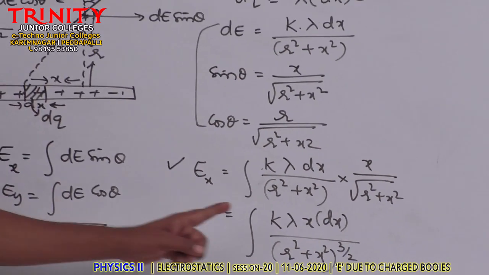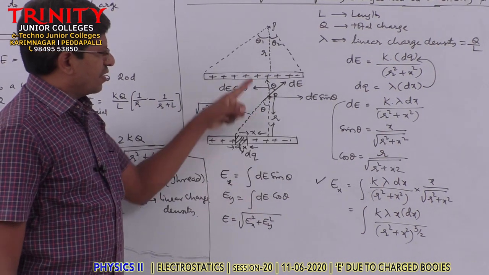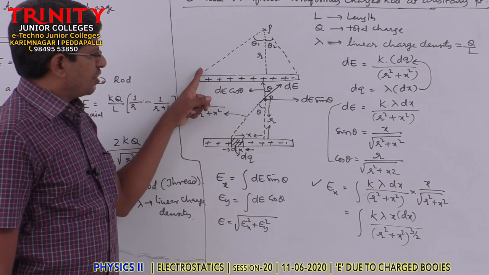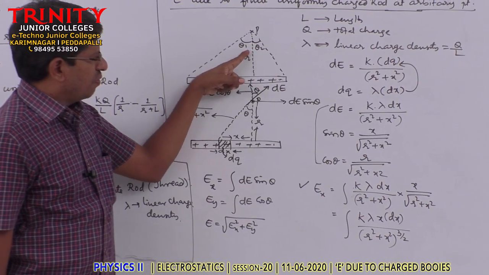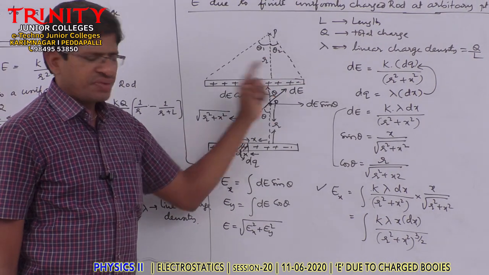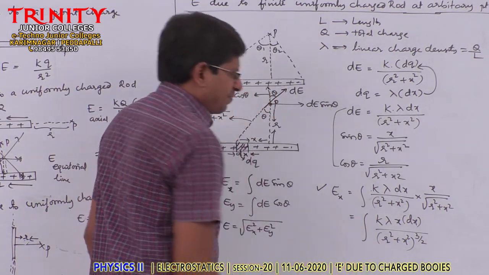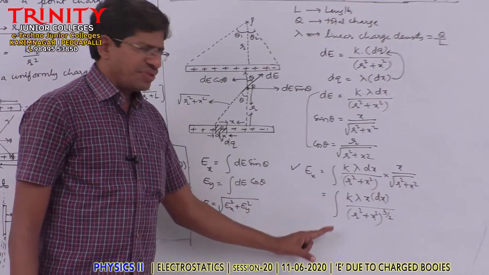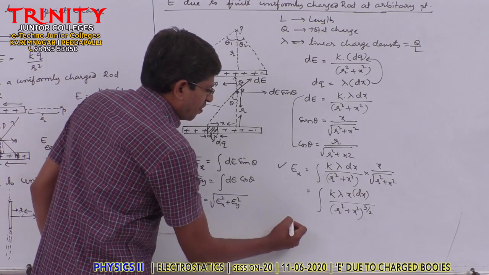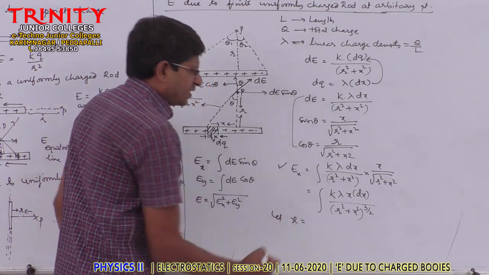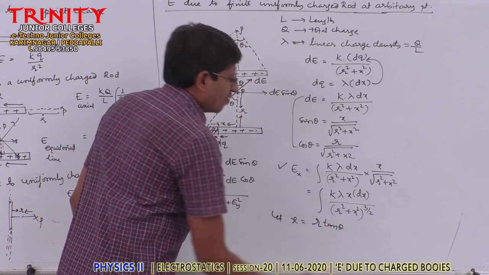Now, you have to evaluate the integral. From where to where do you have to evaluate? If you are integrating on theta, it should be from theta 2 to theta 1. Therefore, from minus theta 2 to plus theta 1, it will be covered. So I will change the x value here as we did yesterday. It is a very similar procedure. Anyway, let me explain it again so that you will be very perfect in the integration here. Let us put x equal to r tan theta.